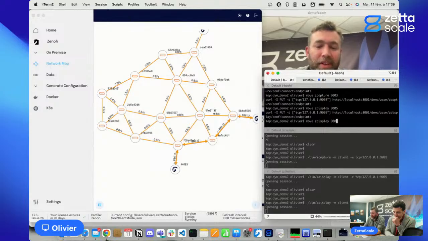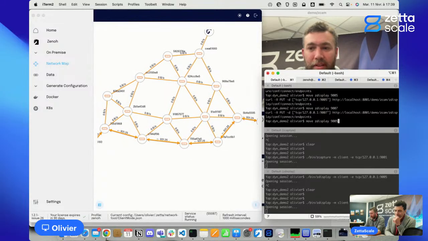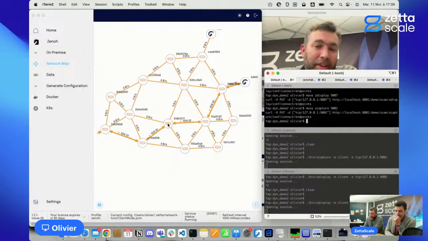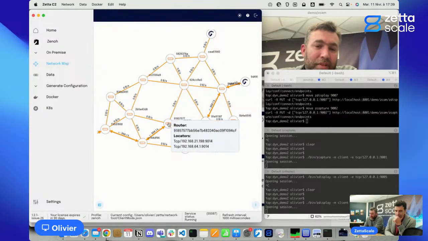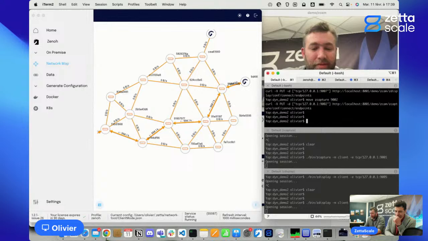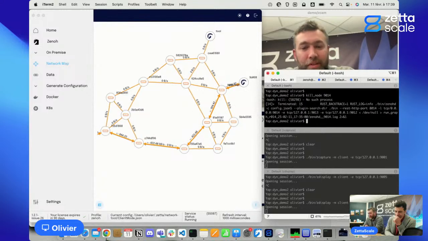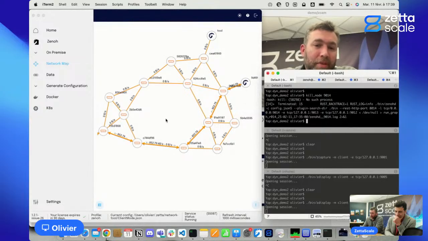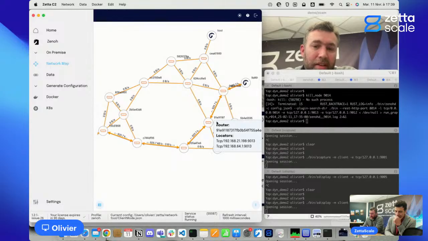Okay, so let's move them back apart. Okay, and now let's see what happens if I kill one of the routers. So this one. If I kill the router, the automatic rerouting occurs and new routes are selected.